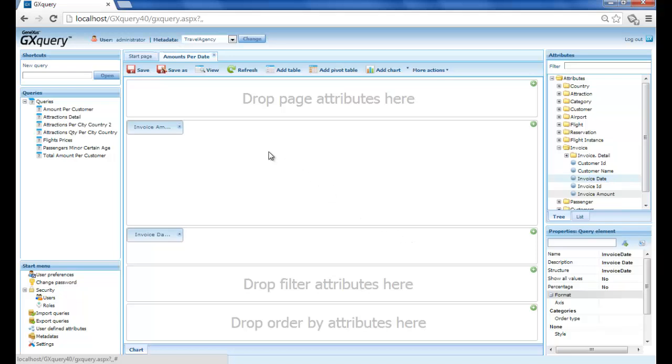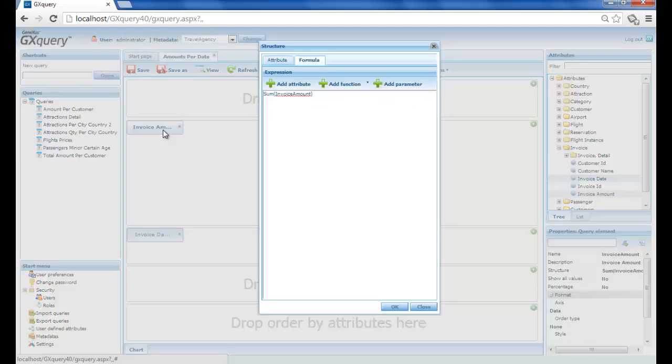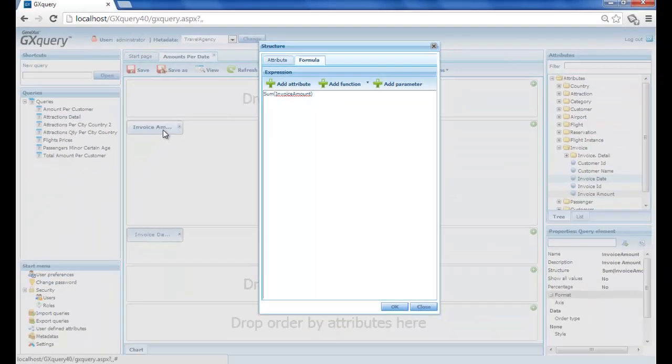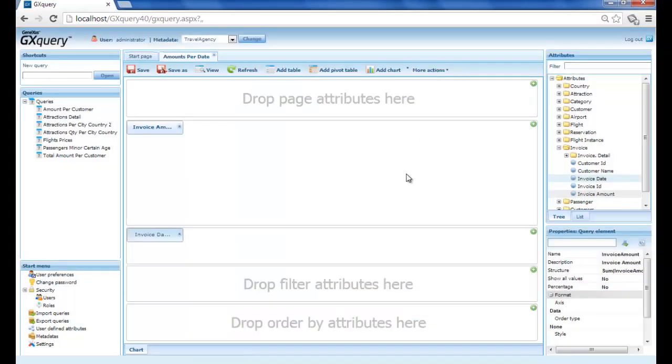Let's verify that we're adding the total of invoices. We press View.